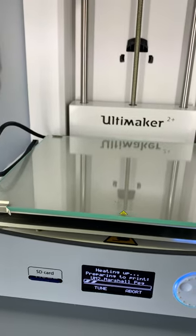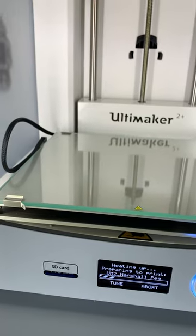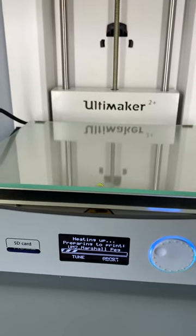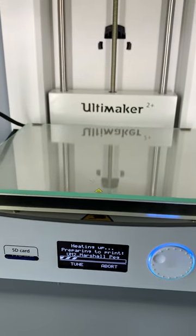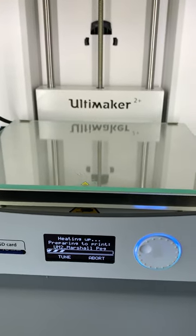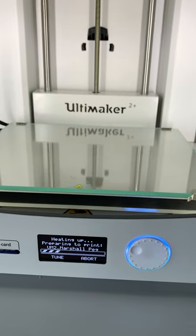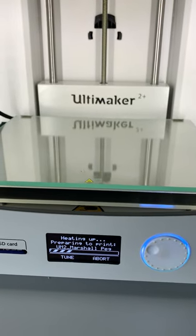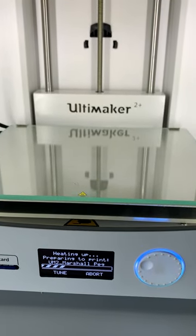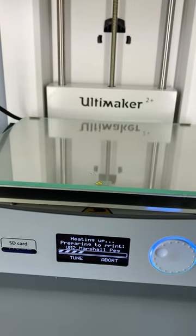It does also tend to take a little bit more time, so if you did happen to watch the MakerBot, that one estimated about 34 minutes. This estimate was about 48 to 50 minutes. Sometimes on smaller print jobs the Ultimaker does work a little bit faster, but on larger print jobs especially, whatever that estimate is, add some time to it. So from here we would just go ahead and let it load, we would watch it as it prints, and then there will be one final video to show us about grabbing our print job at the end.